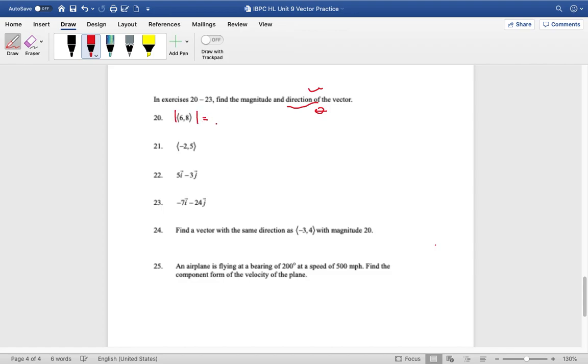Hopefully you realize that's a Pythagorean triple right there. So the magnitude is equal to 10. But where is the vector? What quadrant is vector 6, 8 in? Isn't that in quadrant 1? So let's pretend 6, 8 is somewhere around there. Since I'm in quadrant 1, I am just thinking about this angle theta. There's my theta. So there's a lot of things I can do to find that. And since I'm in quadrant 1, I have no worries about whether I'm doing inverse sine, inverse cosine, or inverse tangent.